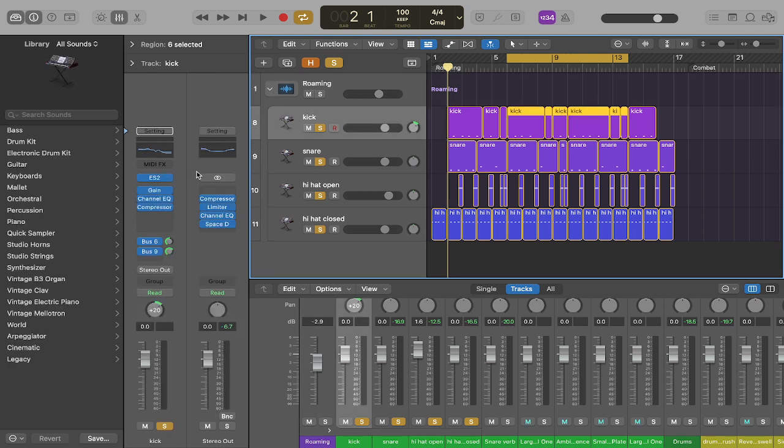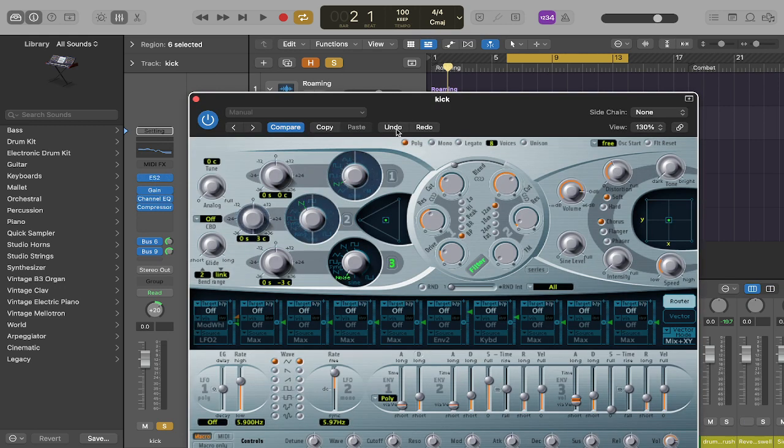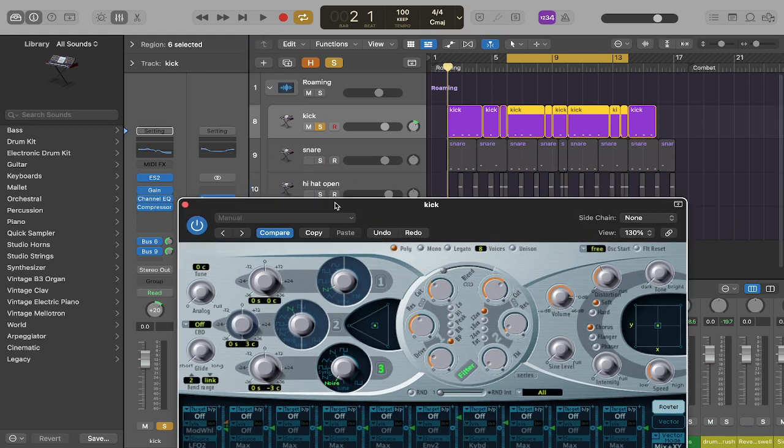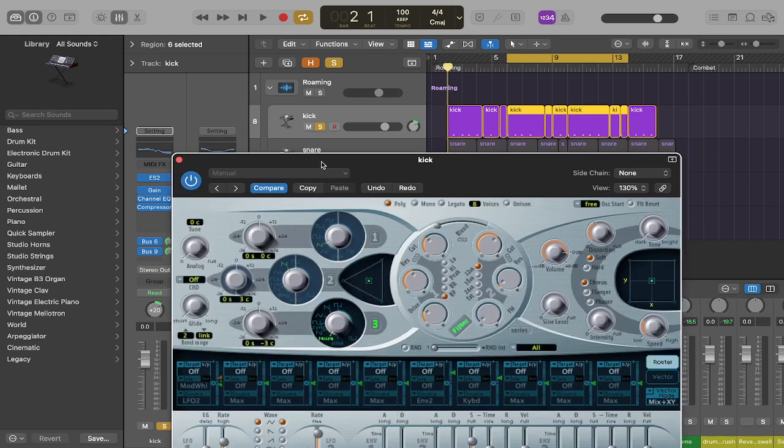So let's just start with the kick of the drums. I actually watched a video on how to make 8-bit sounding drums, and he actually used a synthesizer, which I found quite interesting. So I decided to use the ES2 on Logic. So if we open that up, we can see what I did with the kick. If we also solo that, just to show you what it sounds like.